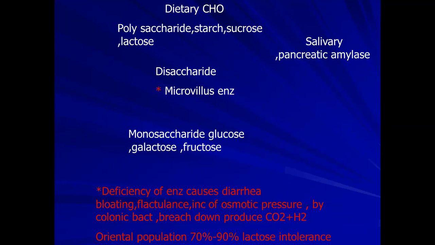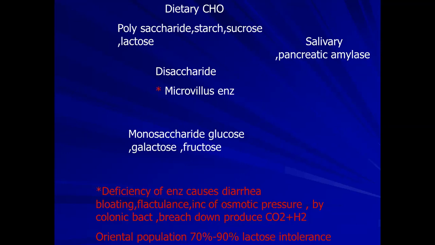for example lactose, the milk sugar. It needs an enzyme to convert it to monosaccharides, called lactase, and this is present in the villus of the enterocyte in the small bowel. They found that people living in our area or the surrounding area, called the Oriental population, have a deficiency of lactase enzyme. For this reason, most of our people and the surrounding area have intolerance to milk, which is called lactose intolerance, because of the deficiency of lactase, which is present in the enterocyte.